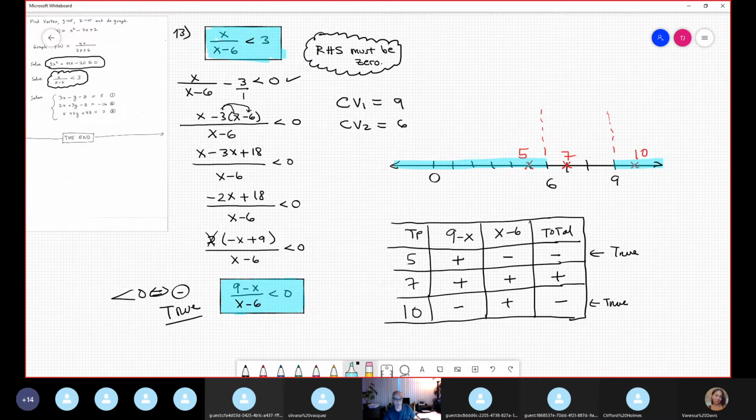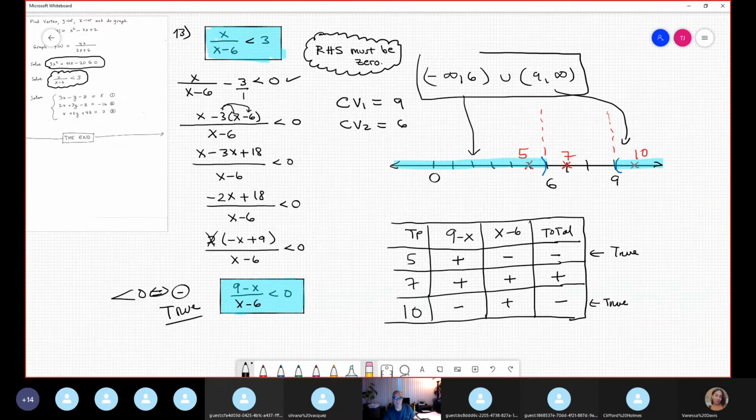What about the endpoint? Well, the endpoint, be careful. Well, no, in this case, no. In this case, no equal sign. This here, no equal sign is easy. It is parenthesis. The final answer in interval notation is from negative infinity, comma 6. This represents this interval, union 9, comma infinity. This represents the second interval. Final answer. We are the best. Any question?